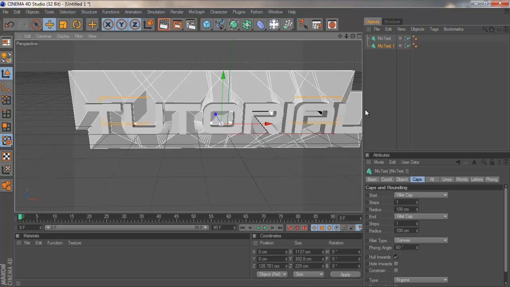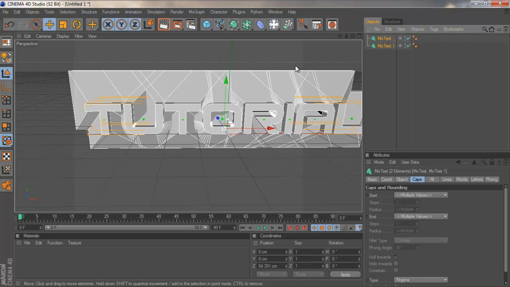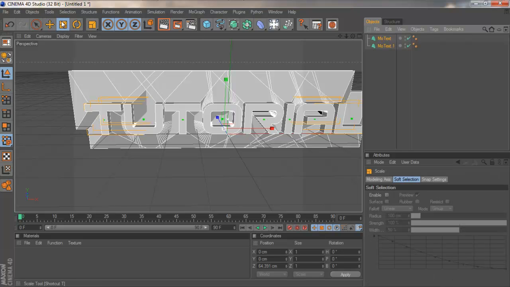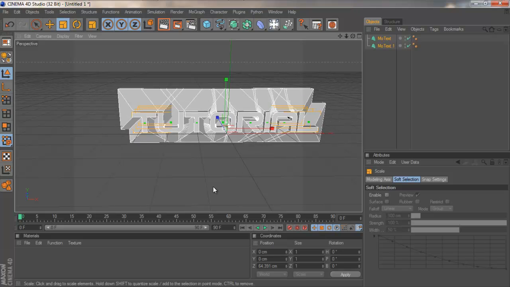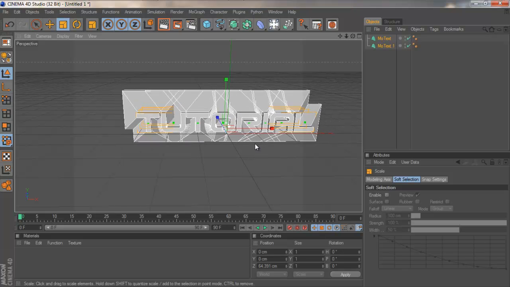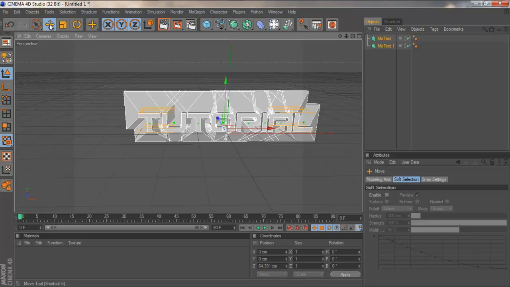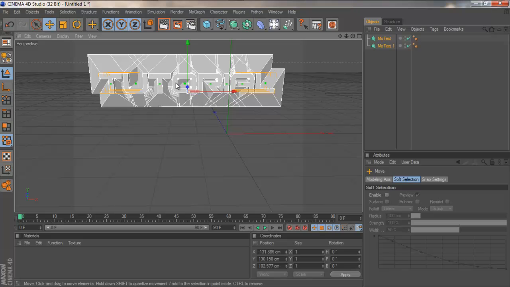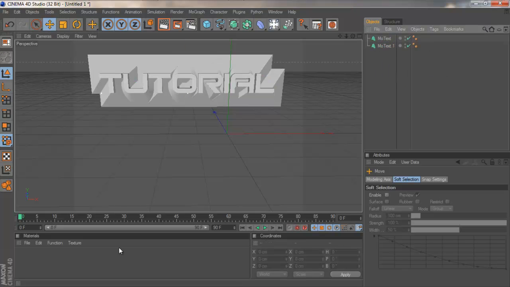And since you can't see the edges over here, you're gonna want to rescale it. So make sure you click into one of these, hold Control, and click the other one. Now they're both selected. And just click the rescale right here, and just rescale it down a little. Well, that size. And now you're gonna want to move it with this 4 arrow thing right here, because it's inside the floor, and you don't want that. So move it up a little. It's fine right there. Okay, so now unselect both of them. Just click wherever you want.